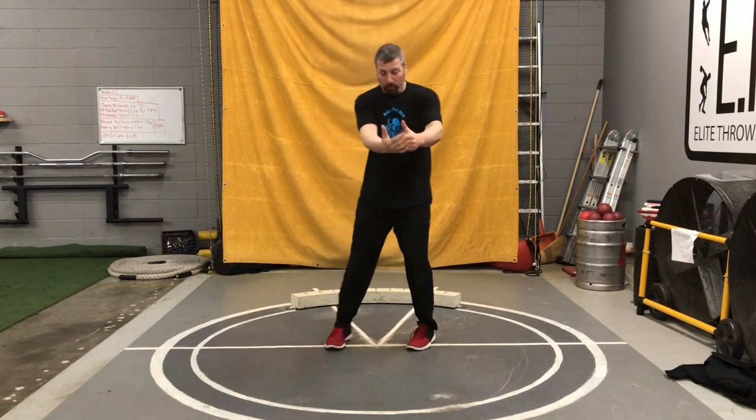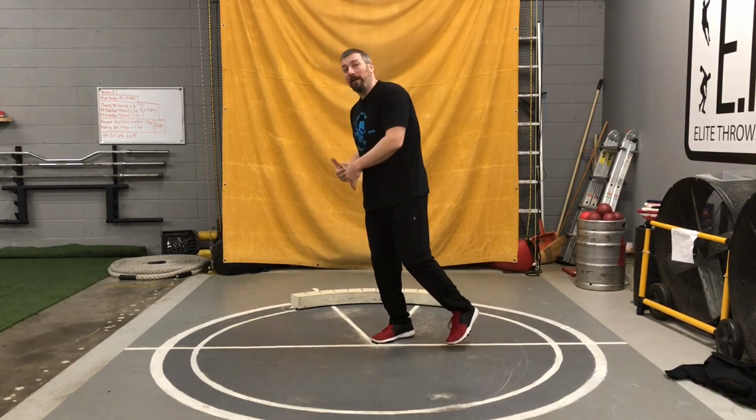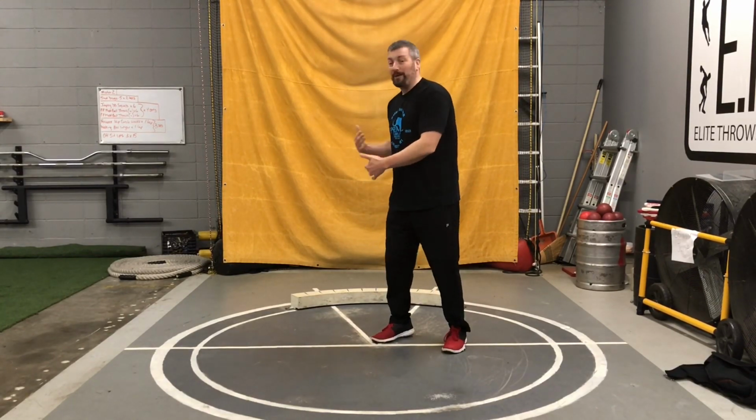The other spot that we have to talk about the left arm is going to be the whole rest of the throw. So turning out of the back, we talked about. But what about driving through that circle? What about when we get to the middle? What about the mirror turn position? What about getting into the power position? What is the left arm doing, and how can the left arm help or hurt our throw if we're not using it correctly?